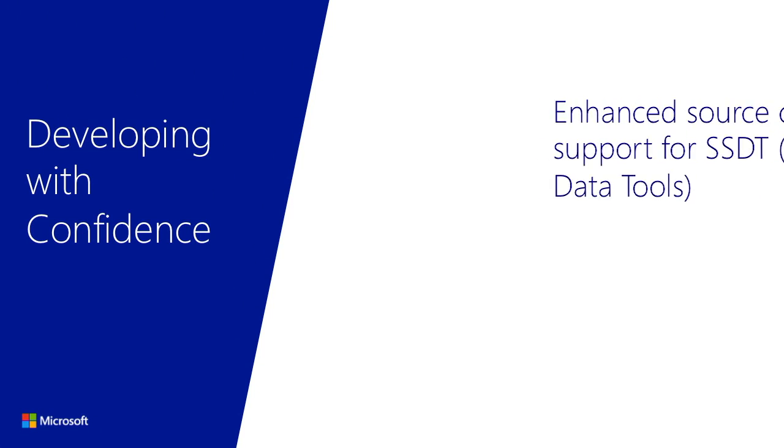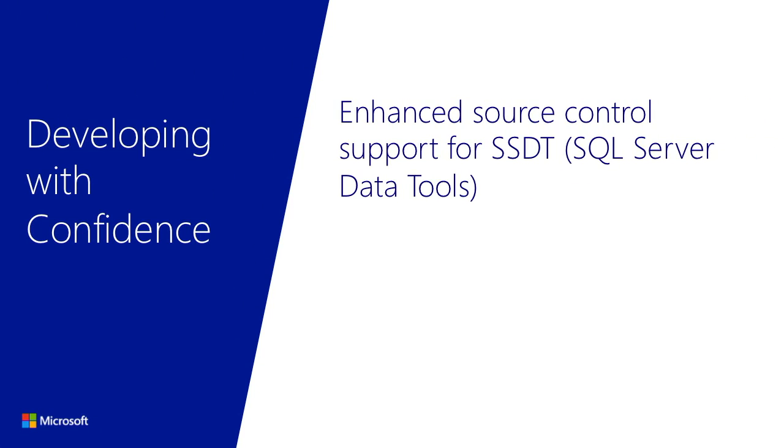Now I'd like to talk about the new support for SQL Server 2016 in SQL Server Data Tools and Visual Studio. We have great support for source code control coming from Visual Studio 2015. In particular, you now get file-level indicators so that you can track down who last changed a file and easily understand the changes to your code. You also get great integration with Git source control, which allows you to have all of your source control information on your local machine. You can track it without any need to be connected to the internet.